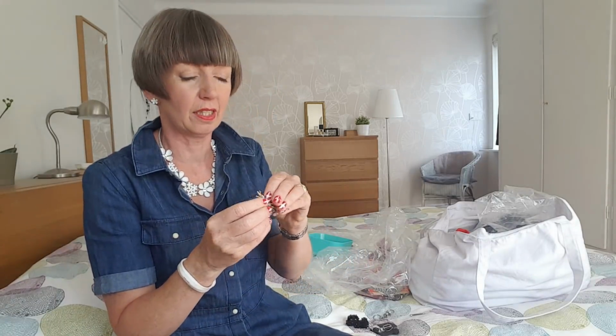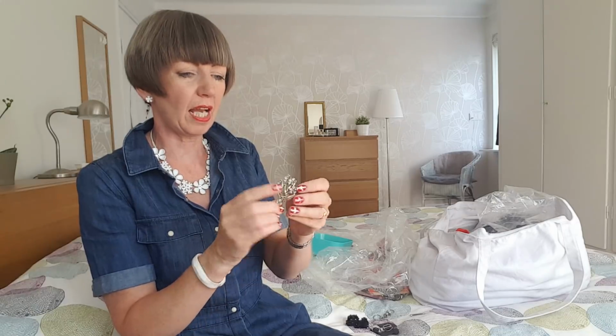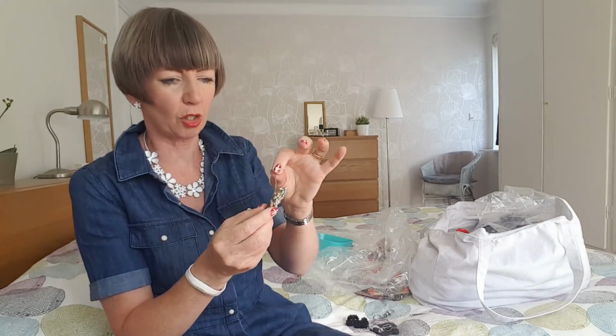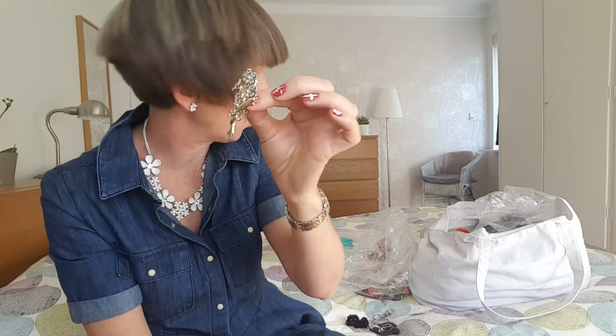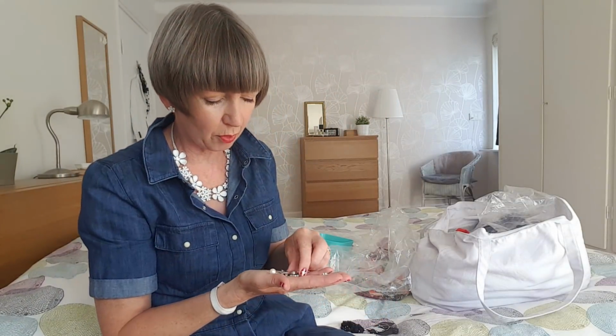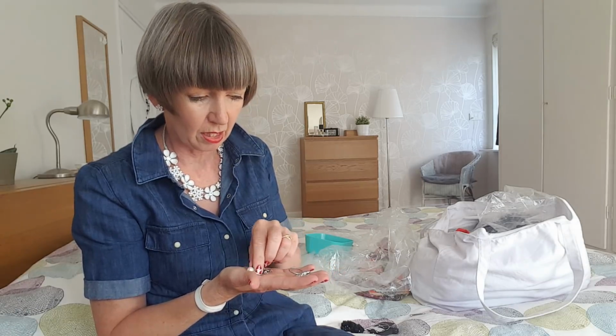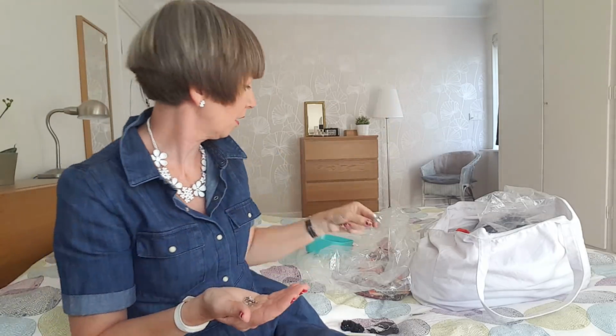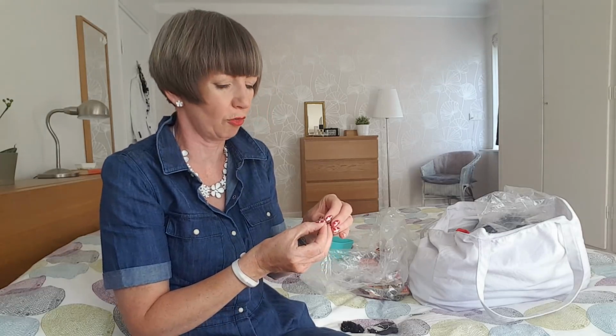I love silver. Okay, a wee brooch that I'm not sure if it was my granny's or something I'd picked up in a junk shop. It is an old one because you can see it's got the little security chain in the back. But I'm not going to use it, don't like it, so that can go. Okay, several rings. I'm not really into these type of rings, but the rings always go really fast at the clothes swap party, so somebody will like them. There's one of these things that you can put together. Okay, not for me. I've got my own nicer rings.